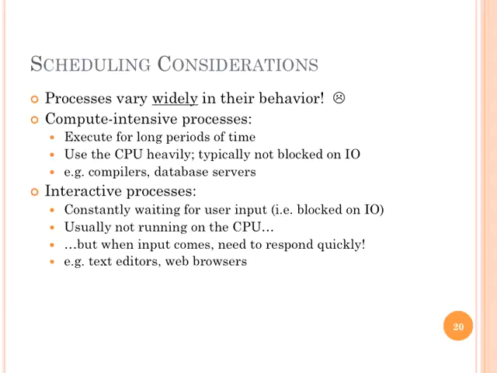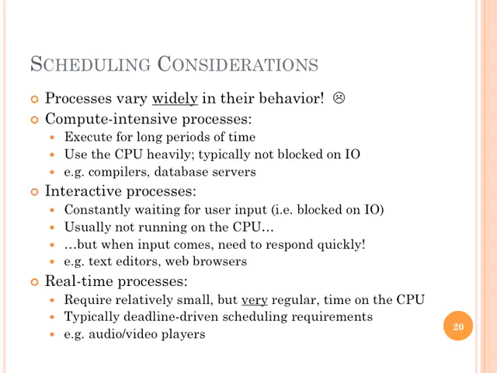Interactive processes are at the other end of the spectrum. They're always waiting for input from somewhere, typically from the console because they're interacting with the user. So what happens is they're almost always not in the ready state. They're almost always not on the processor because they're blocked on stuff. But the moment that input comes in, they should get the processor immediately because you want, for the sanity of the user, to let the computer program respond to the user very quickly. So interactive processes are almost always blocked, but when they're unblocked, they should respond immediately. They should get the processor right away.